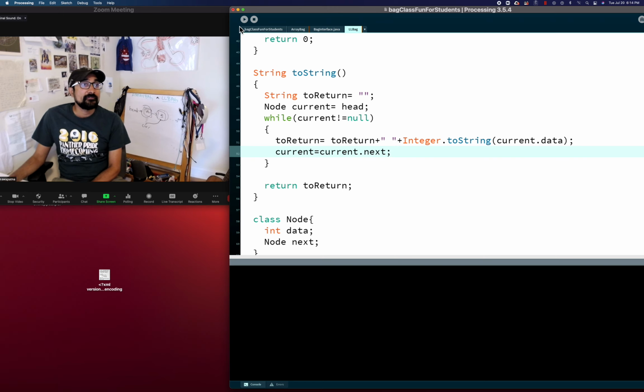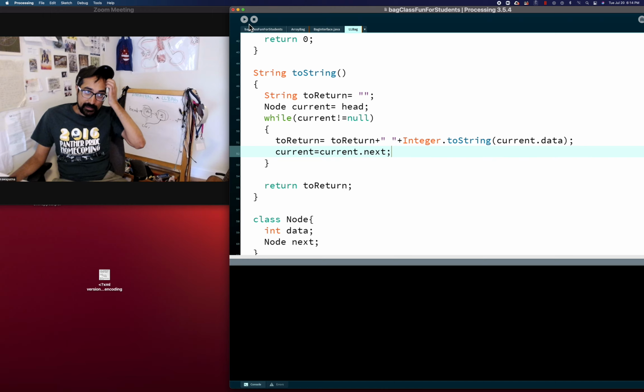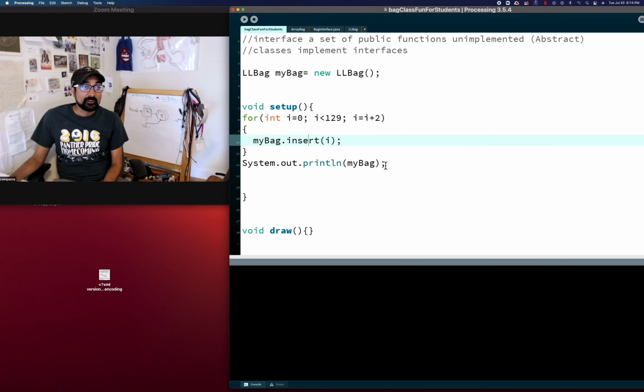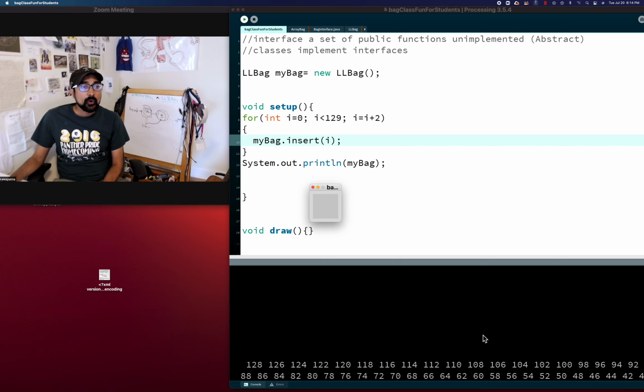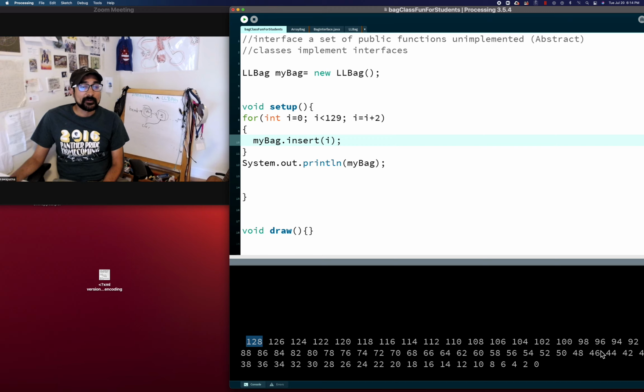Remember, if your program seems to be running, I've seen this enough to know that it was an infinite loop. Sometimes infinite loops actually freeze up processing. So if it froze up your processing, sorry about that. But at least you know that I'm making tons of mistakes too. Everyone does.